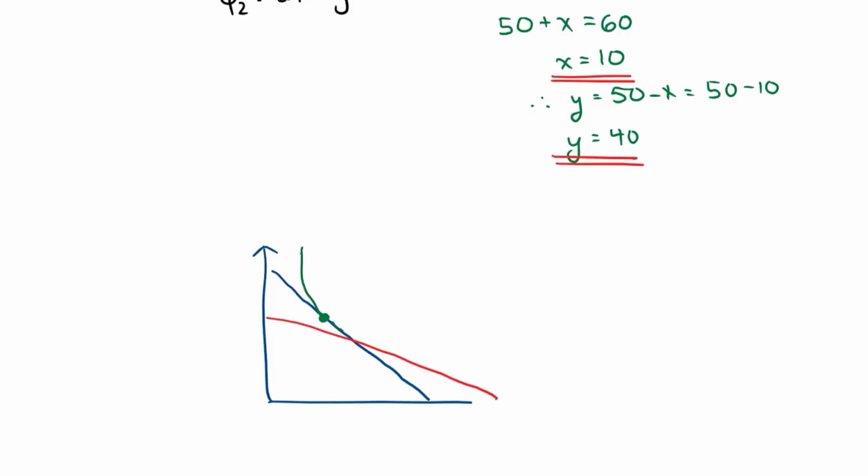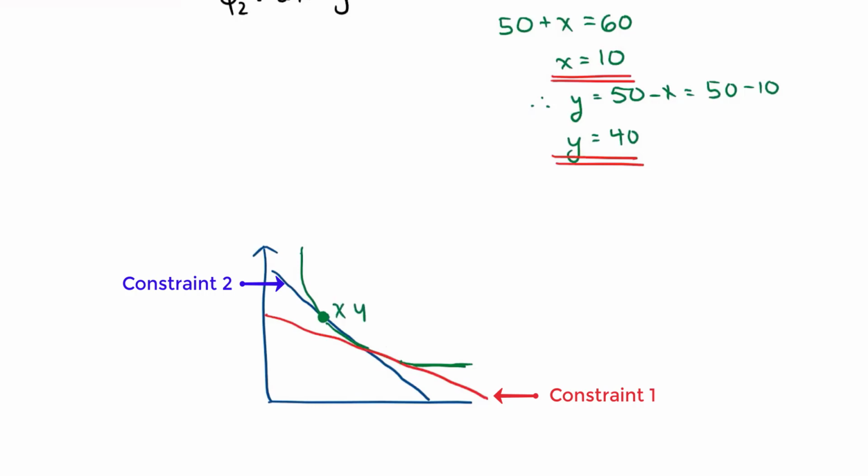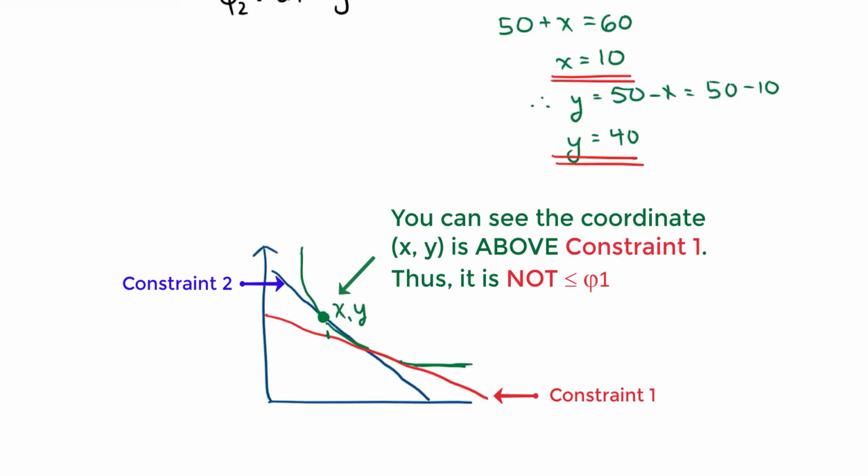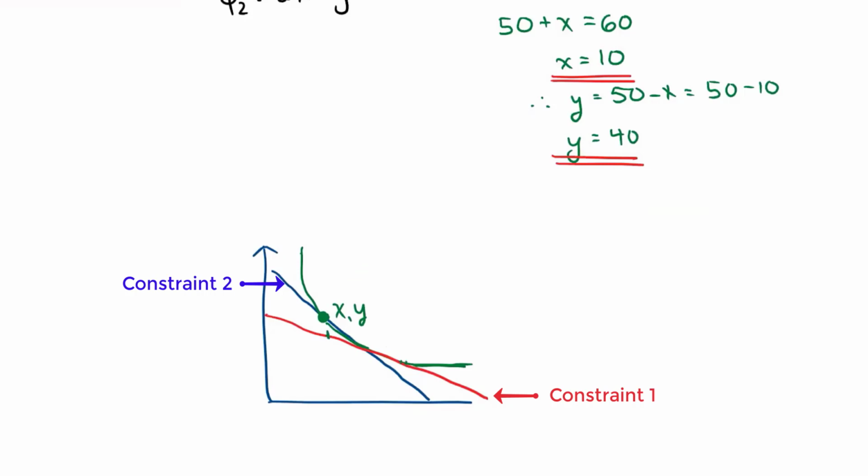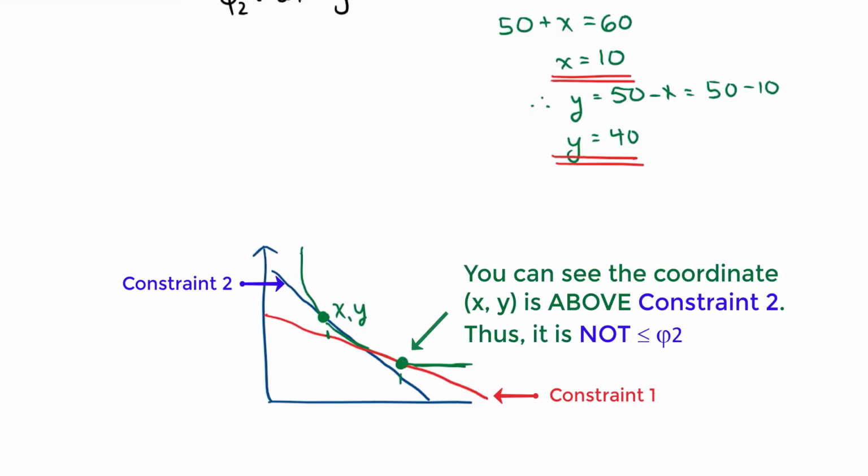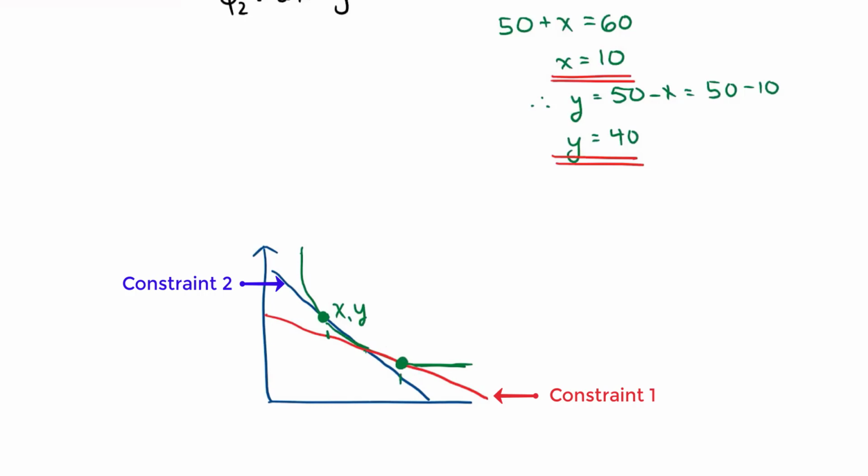Come on, pen. Imagine if we have a utility like this. And it's easier if I draw this constraint line after. So if we optimize and we get this x, y value, then constraint 1 isn't satisfied. If we optimize over here, constraint 1 is satisfied, but constraint 2 isn't satisfied. So then we had to go to where the intersection would be for those two, which was a little bit lower.